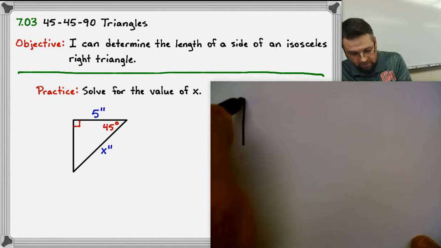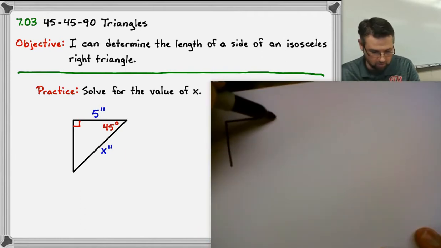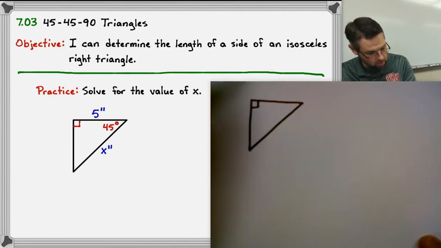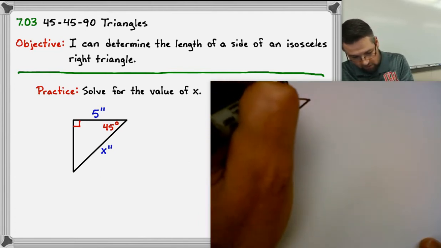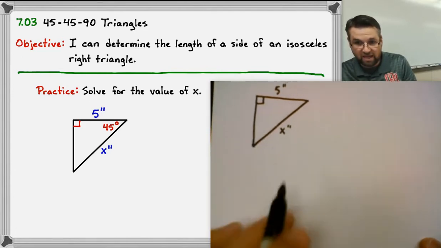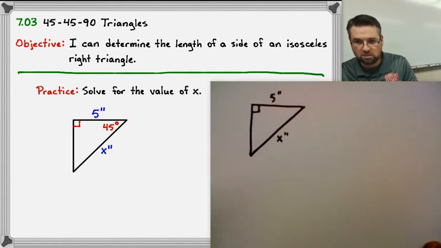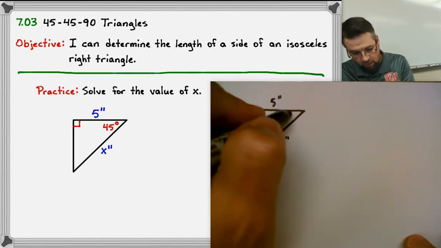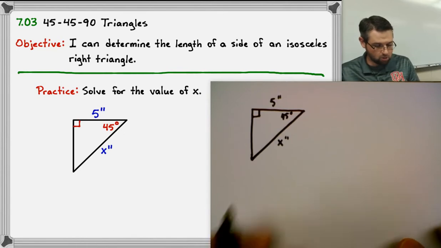We know how to solve the missing sides of a right triangle here, but there's something unique about this right triangle, right? Here's my right angle. I know that one side is 5 inches. I know that this side is x, and my goal is to figure out what that is. And so right away we're thinking, oh, it's a Pythagorean theorem. And then we see here that we have a 45-degree angle there, okay? Our goal is to figure out this side.